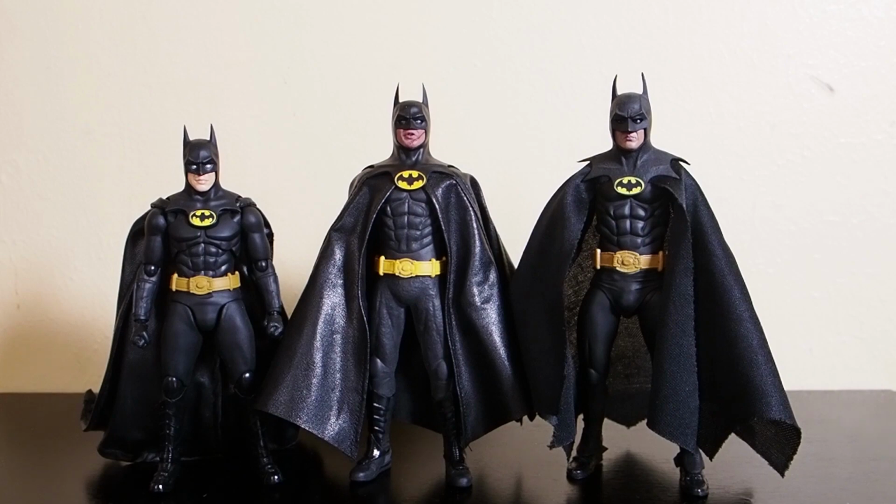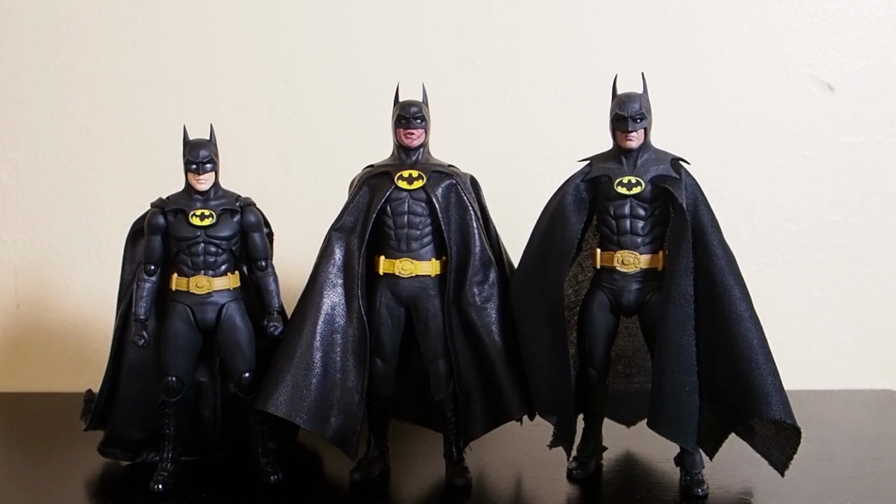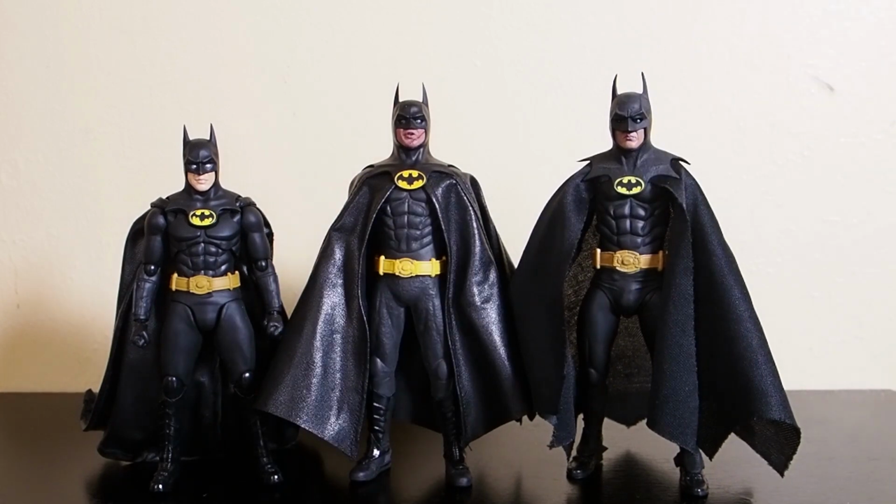Height-wise, the SHF, the Mezco and the NECA look to be the same height, which is nice actually. I do like it because I was surprised. Usually their stuff is 7 inches, so I'm surprised this one is more of a 1/12 scale. And then here's the itty bitty tiny SHF one, so tiny. So let's start off with that one first.